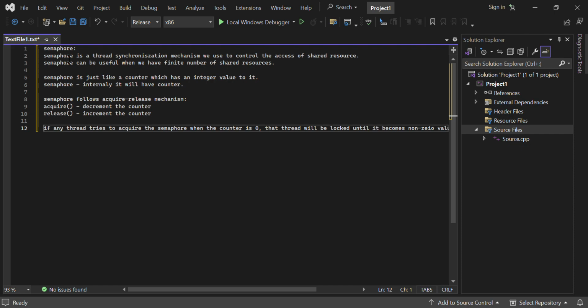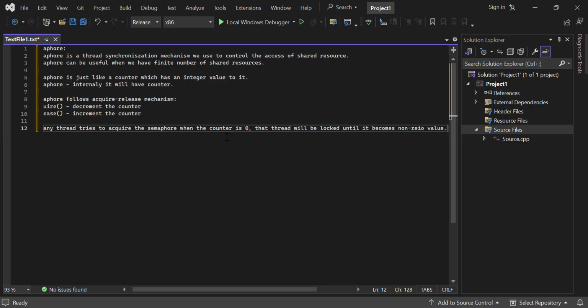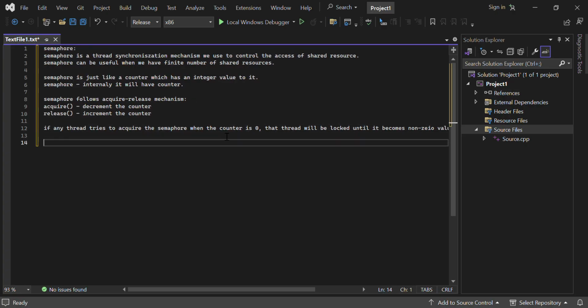I have already told that semaphore is a thread synchronization mechanism, and it will have a counter to it. If I call acquire on that semaphore, the counter will be decremented, and if I call release, the counter will be incremented. Whenever a thread tries to acquire when it is 0, it will be blocked.